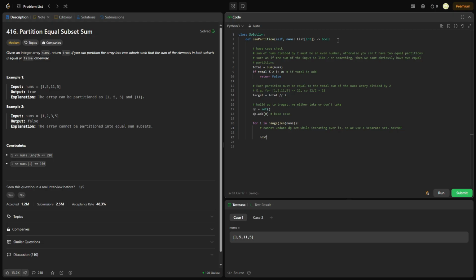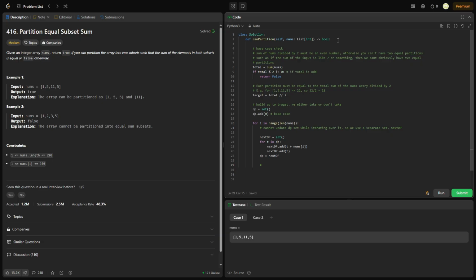Okay. So what we're going to do here is we're going to say for t in DP, and we're going to use next DP add t plus whatever element we're on, as well as just the element we're on, in the set, right? And we're basically going to overwrite DP by doing DP equals next DP. Okay, so to understand this, we basically have some set. Just think about this logically. Initially our set just has the 0, because it's a base case.